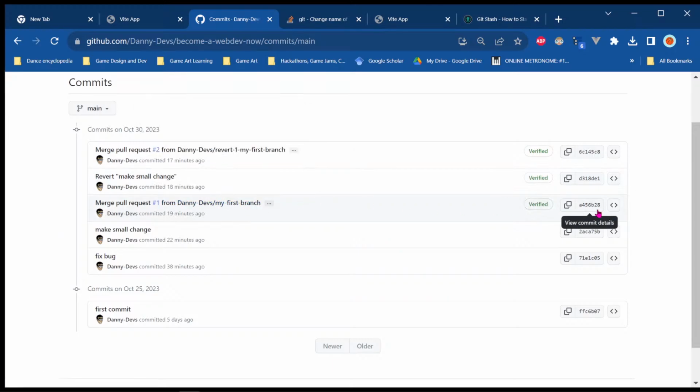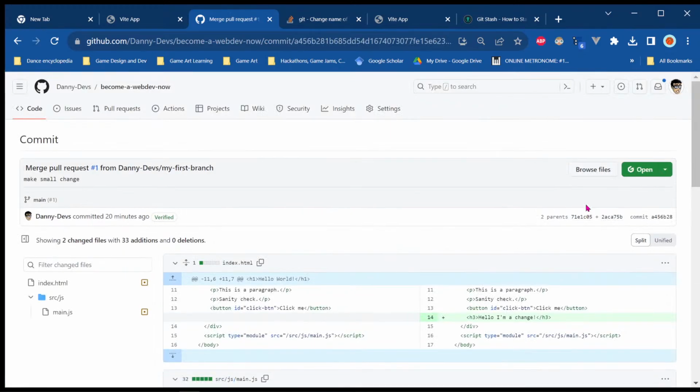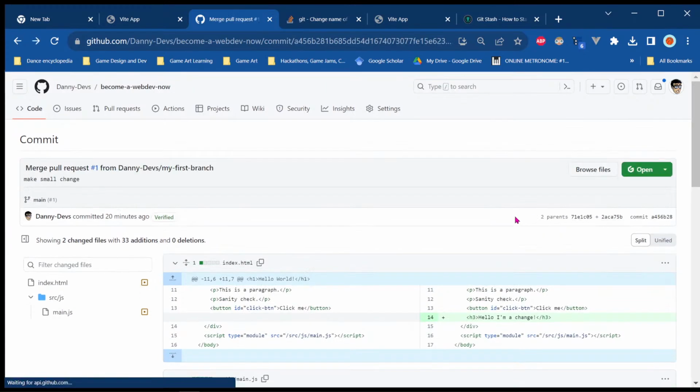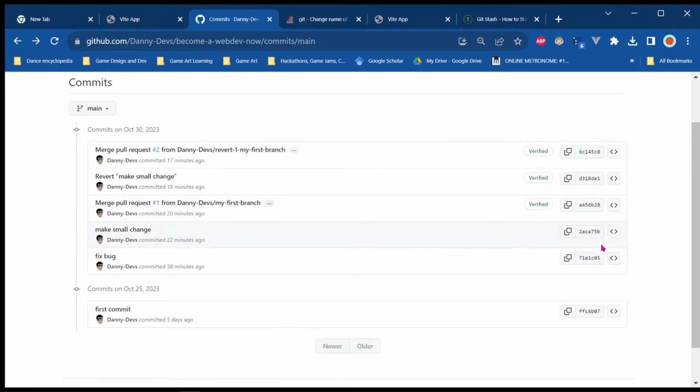Okay, I'm gonna go back. So we can grab this commit. I just wanted to copy the commit. Grab it right here. Copy the full SHA.